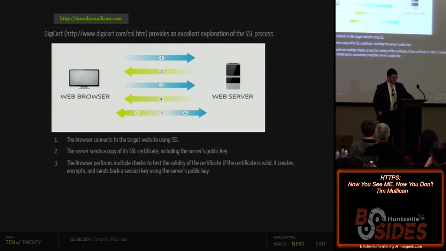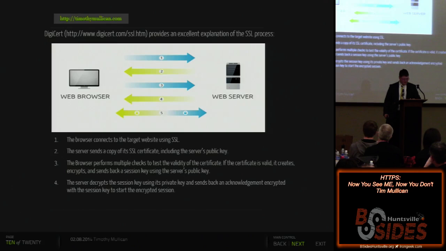And if it turns out the certificate is valid, it'll create a session key that it will encrypt with a certain public key. Now the only machine that can decrypt this session key is the server's private key. Basically, all this means is the web server and the browser are communicating and encrypting data between each other to make sure they are the true hosts and nobody's trying to perform a man-in-the-middle attack using a self-signed certificate.